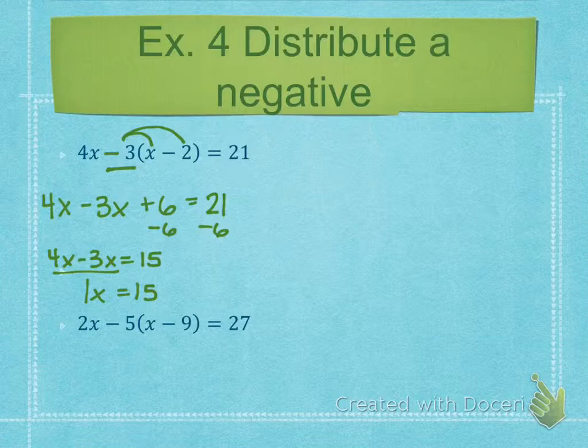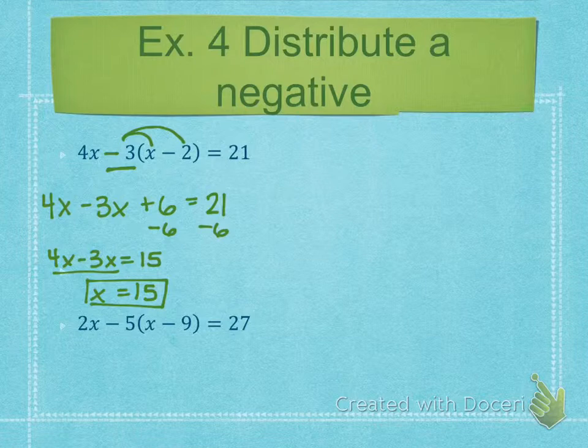Do I need to divide by 1? No. Because anything divided by 1 is always itself. So if I do 15 divided by 1, it's still going to be 15. So there's no point in me having to do that. Now, if it makes you feel better, like I just got to do it because it makes me feel like I really get the 1 out of the way, go for it. That's fine by me. But if you don't show me that last step, if you just box that in and say x is equal to 15, that's fine also. Just make sure you write x is equal to. Don't leave the 1 in front of it. Just erase the 1. Or, like I do, I just make it part of my box.